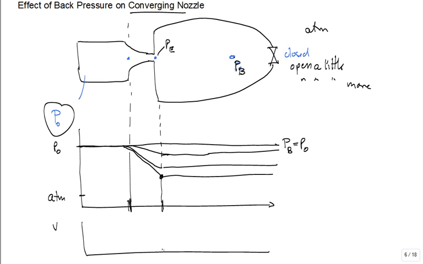So the first case, it was 0 at the exit. But what's the speed doing as it goes? It's going to go up, up, up. But let's say this is the speed of sound. It hits the speed of sound, such that in this case right here at the exit, the velocity is equal to the speed of sound. If I open up that valve a little more, what will I get? I'll get a shock.